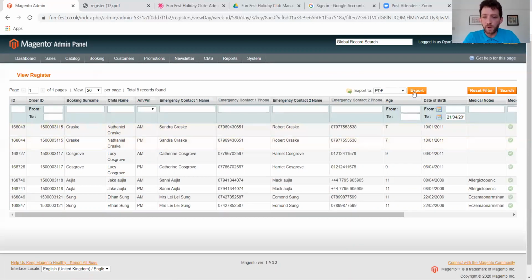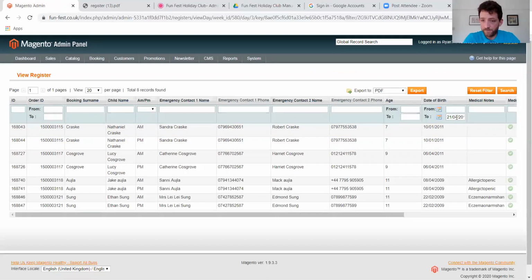Now, don't get confused by the age column here. We used to use an age column and not a date of birth column. That's the only reason there's two. The age column is now defunct and old. The date of birth column is what's relevant. And as you saw on the previous page, it is important to make sure that customers are putting the date of birth in correctly, or you may have some slightly erroneous data. Easily done. We can edit children's dates of birth for customers. Just make sure that customers are aware that you've done that and get the correct one from them.